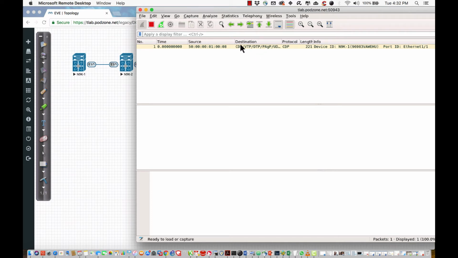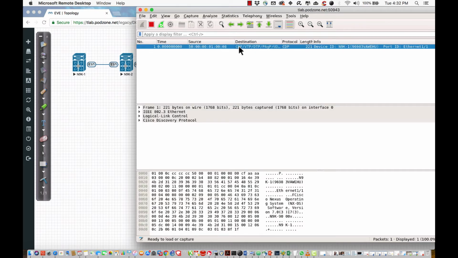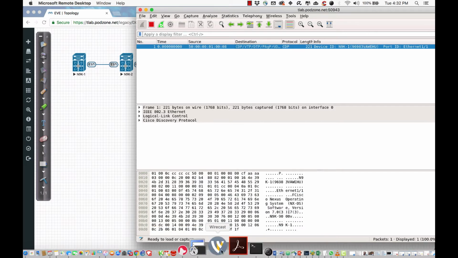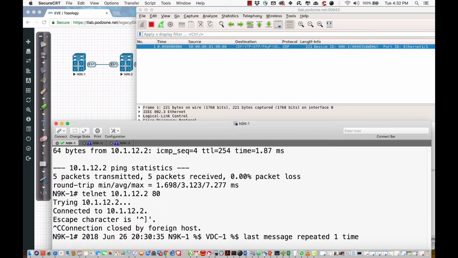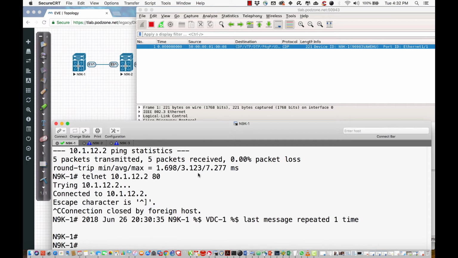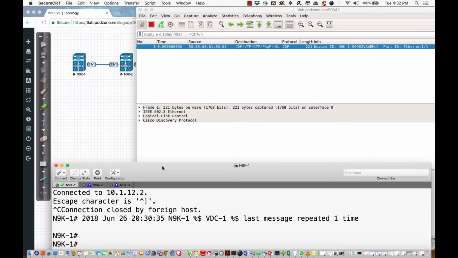That doesn't necessarily mean that all of these are actually running, but it does mean that they're being looked for, and we'll see these things get sent out, because CDP is running by default. If we take a look at the configuration here, that's pretty much all we see. As an example, I could generate traffic. So if I do that ping again, let me shrink all of this down just a little bit more.